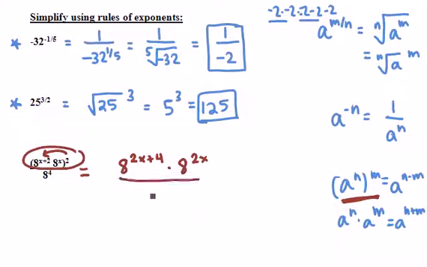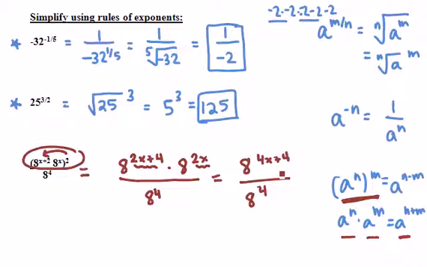Don't forget our denominator. Now we have a product of two things with a power. Now notice how the a's didn't change. Your base is still a. Your base here is still 8. And then what are we doing with these powers? We are adding them. So we have 8 to the 4x plus 4, all divided by 8 to the 4, which brings us to our final rule.